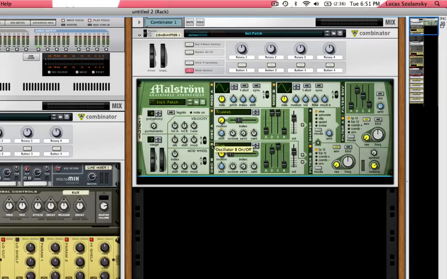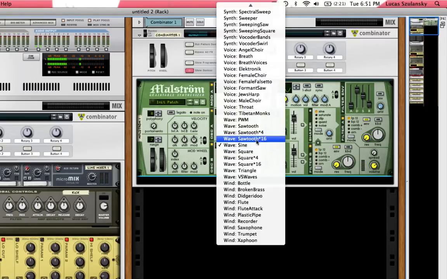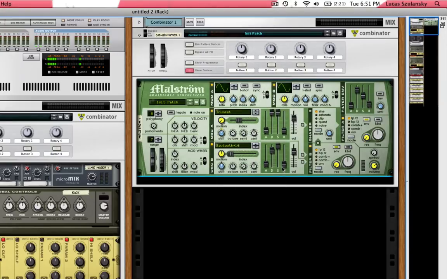Now, for the next oscillator, we want to kind of put some bass into this synth sound. So we're going to go overhead and select the Sawtooth 16 waveform and shift the octave down to 1. So this should sound like, which just gives the synth a nice bassy tone, and also set the motion to -64 because we don't want the index to be moving around there. Also set the volume to 70, so it's a nice balance between the highs and the lows of the synth.